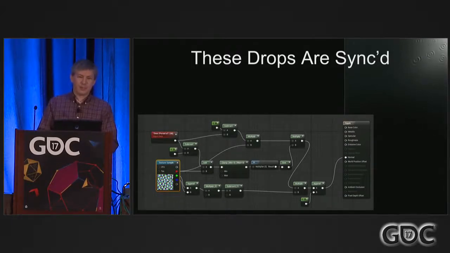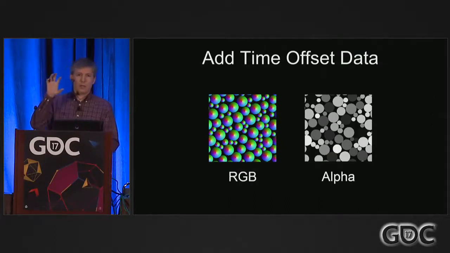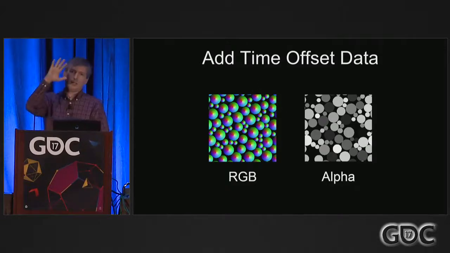So we need to do something else. And so what I'm going to do is introduce one more piece of data. So I'm already using the red, green, and blue channels of my texture, but I haven't used my alpha channel yet. And so here in the alpha channel, for each of the ripple shapes, I'm going to store a different grayscale value. And this data I can use to offset the time. Okay? So I've got my RGB, which is my gradient and my normal, and now I've got a time offset value in my alpha.